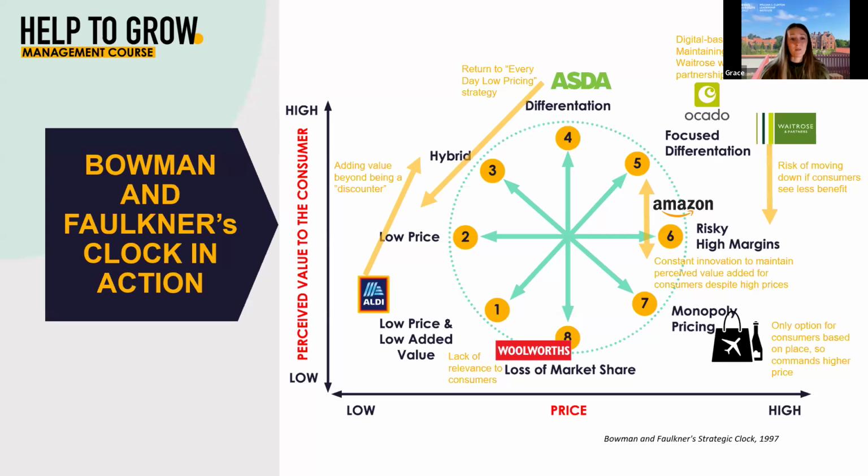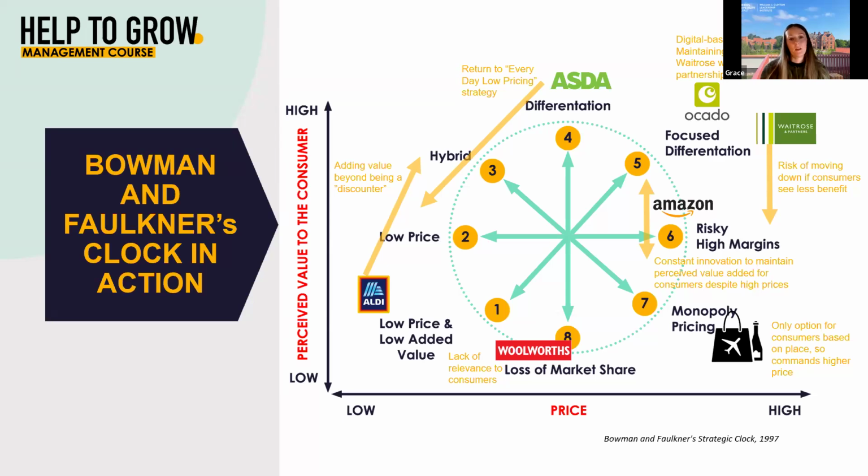We also see that sometimes Amazon are a lot more pricey than other stores may be. Their added value there, of course, is their next day delivery, or if you're in Northern Ireland, it does take 2 days. So there are slightly riskier, higher margins there for Amazon, and they're moving between that 0.5 and 0.6.